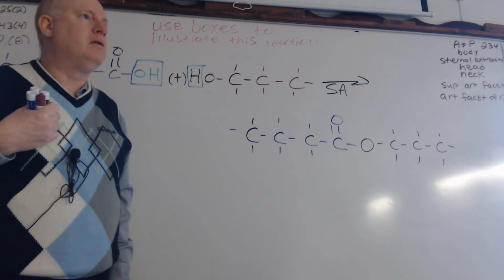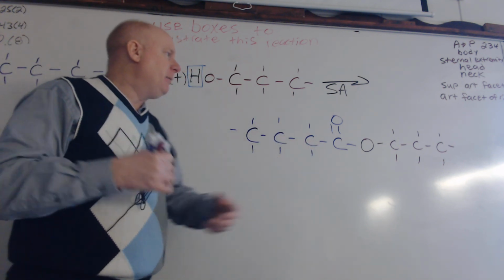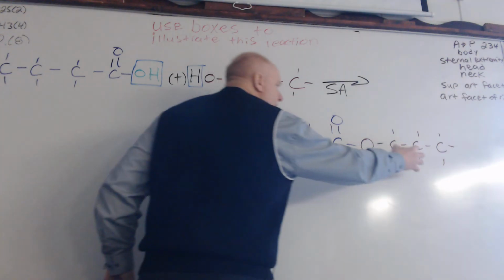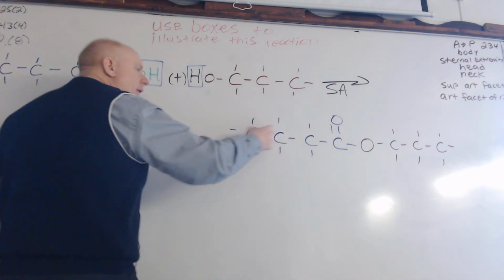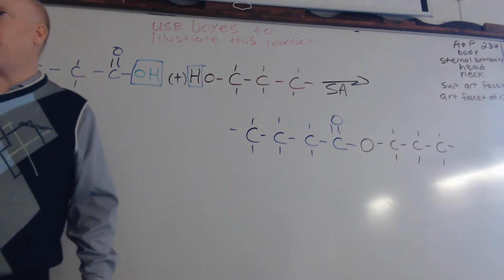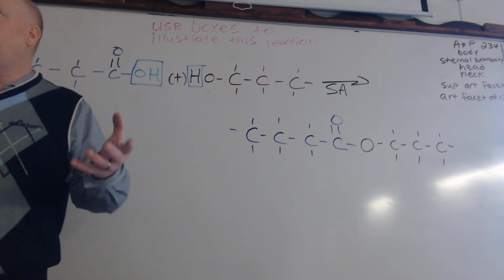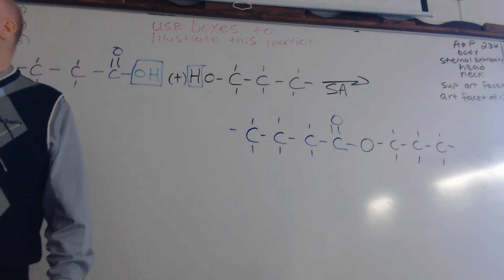So when we get to that on Thursday or tomorrow, we're going to review this process, then also talk about naming these. So the alcohol portion comes first, I believe. So this is a propyl group, and then this has 4 carbons, so you would call that propyl butanoate. But we're not that far. We're going to save that for tomorrow. So that's all I've got.